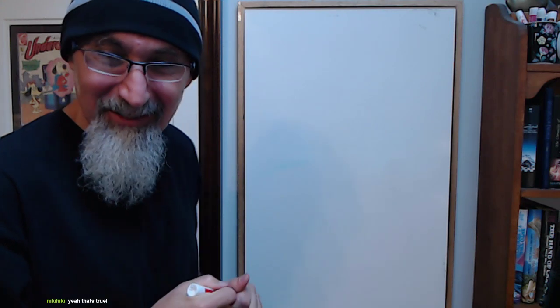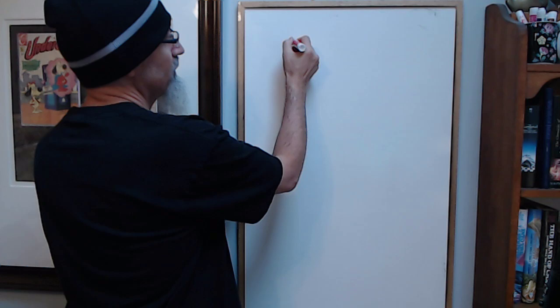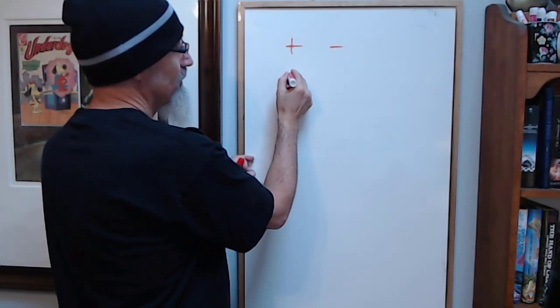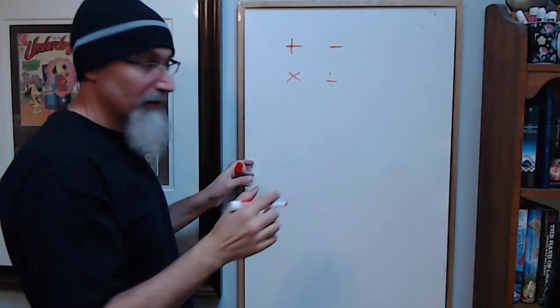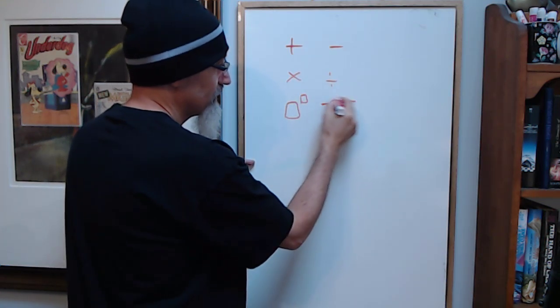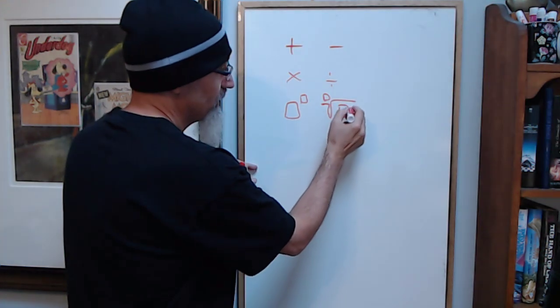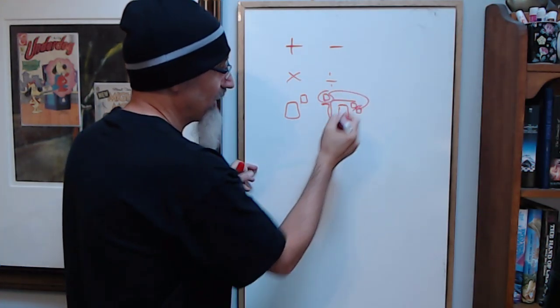Let's talk about logs. So look, the way it works with logs is this. In mathematics, we have opposites of the things that we can do, right? The opposite of addition is subtraction. The opposite of multiplication is division. The opposite of raising something to a power is the radicals. But the radicals are really the same thing, it just goes in the denominator of the power, right?